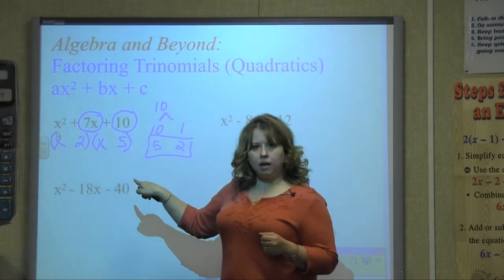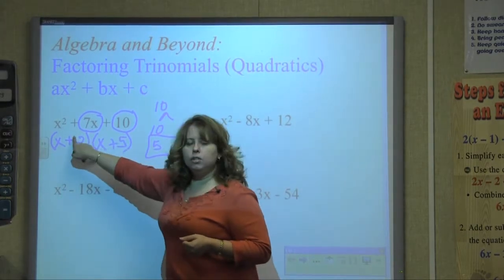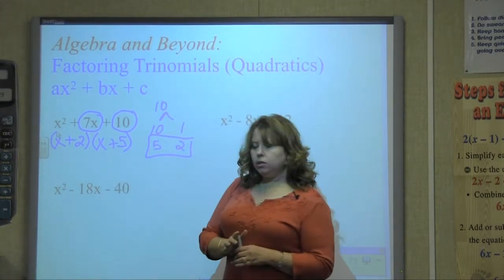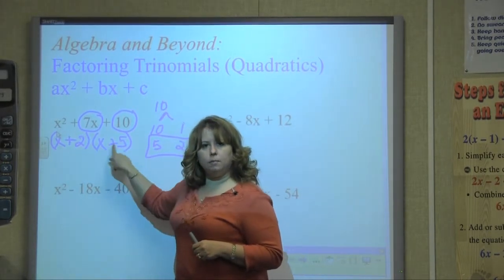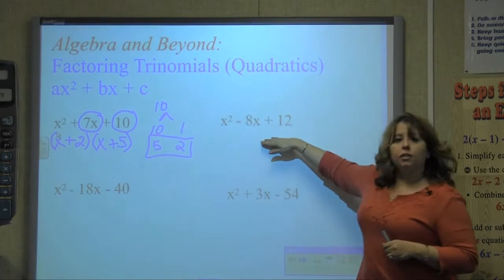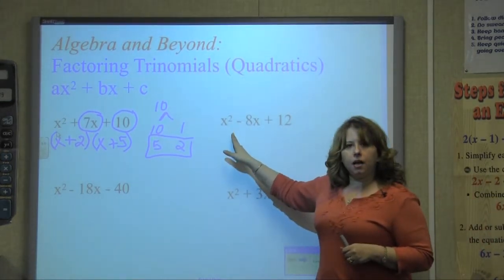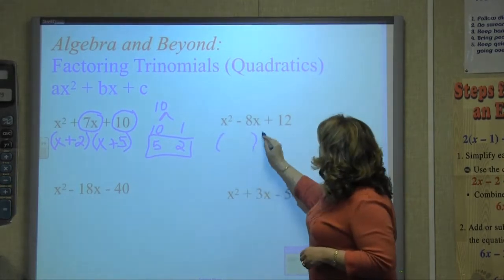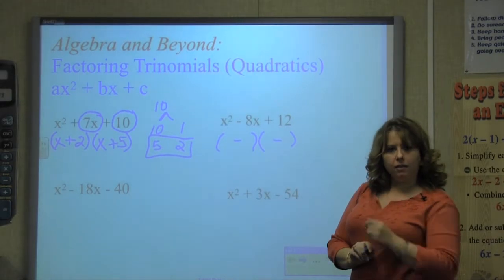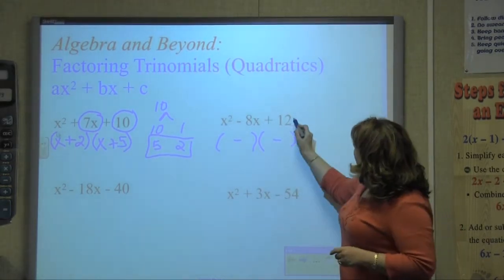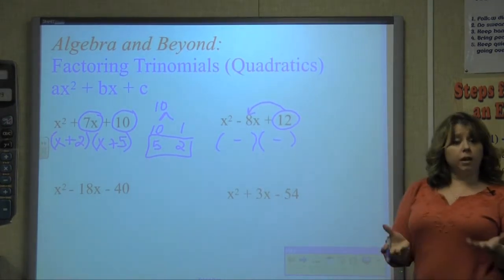Now we have to look at the signs. Two positives multiplied together will give us a positive and add to a positive. So I always tell my students, if the back number is positive, look to the center sign. That's what's in both. If you take a look at this problem, the back sign is positive, but we have a center sign of negative. So in this particular case, we'll have a negative in both. Now we're still adding the factors of 12 that will give us 8, but this time we're going to end up with a negative 8.